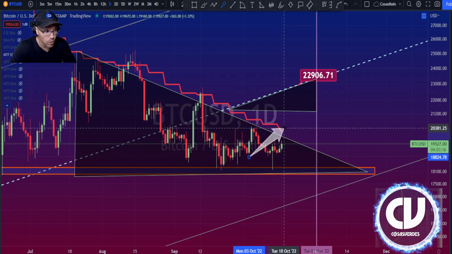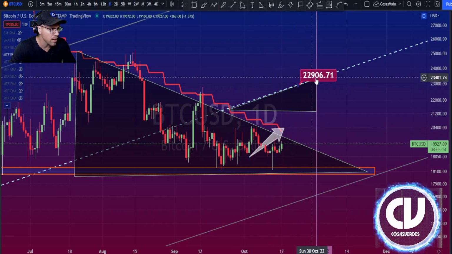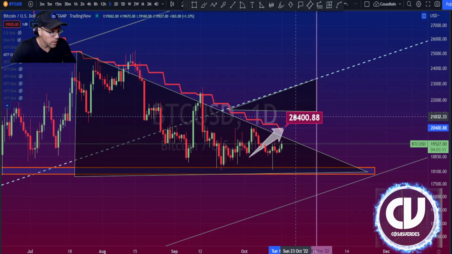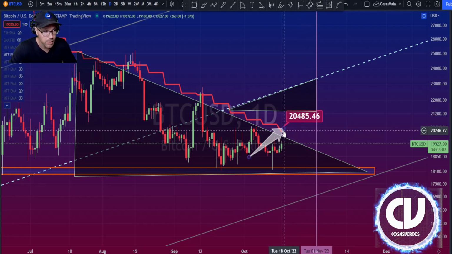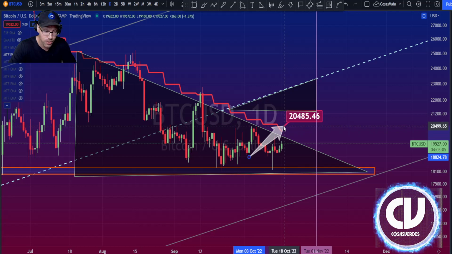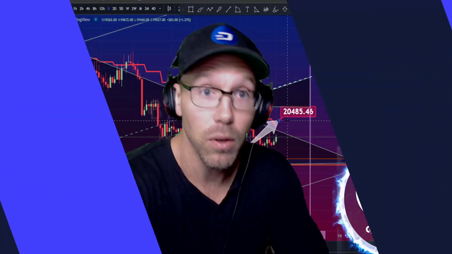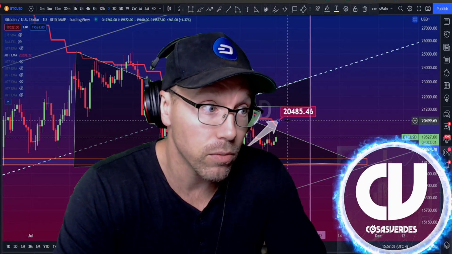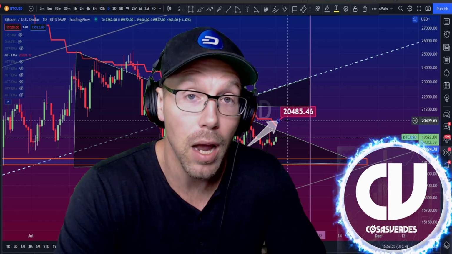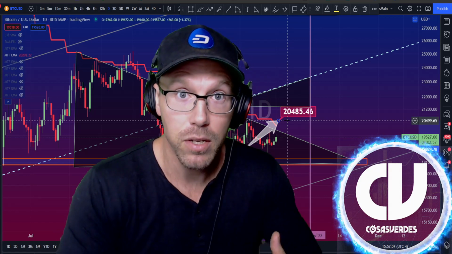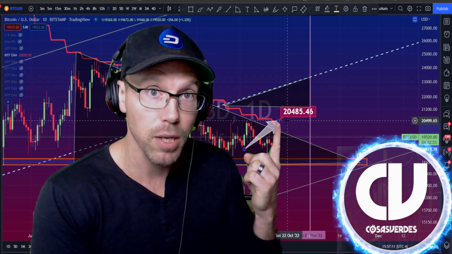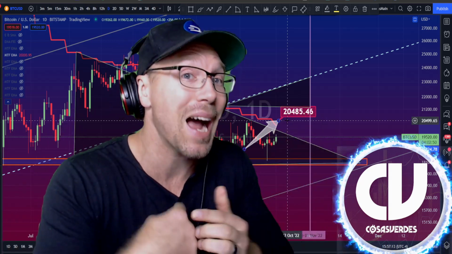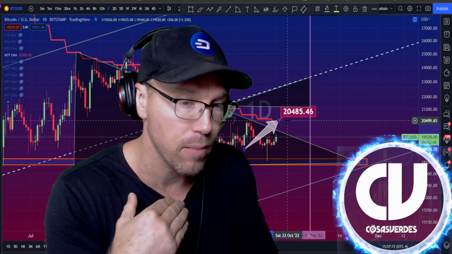And price could even wick up to 20. Let's see, how high would that be? Let's say even a wick to 20,400, 20,500. That's still sideways. Now, if you start getting daily closes at that level, then that's going to trigger a probability flip. At that point, once price can start getting some closes up there, or on the small time frames, the way I like to see it, I don't like to work with closes anymore, right?